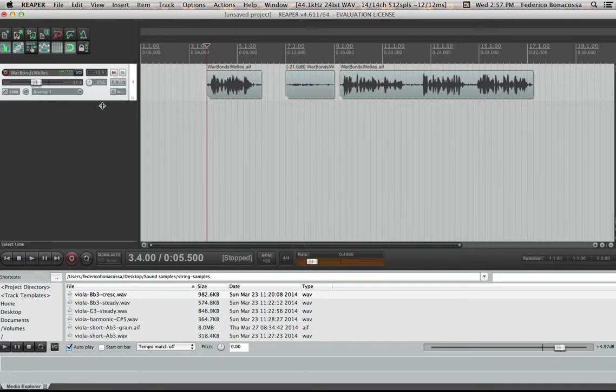Now by the way, in any of these sliders or knobs, when you double click the handle, it'll go back to its default position. So if I have the panning knob all the way to the right and I double click on it, it'll jump back to the middle, which is kind of nice.